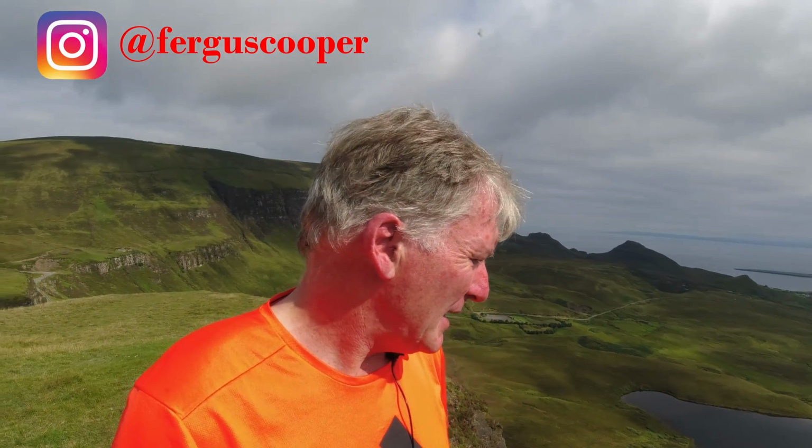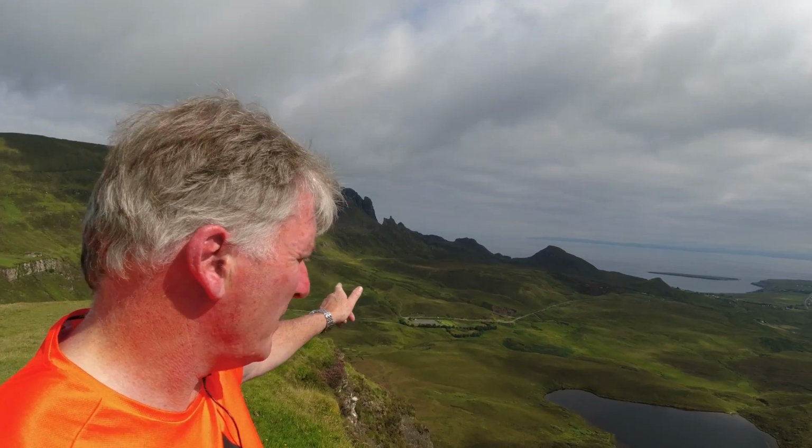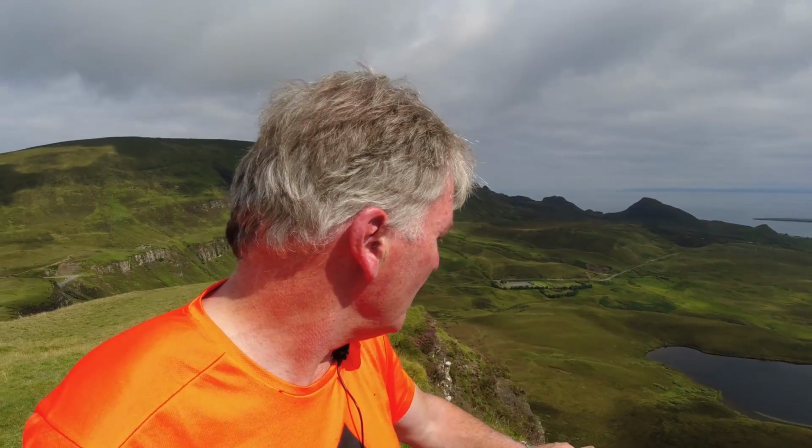I've come up about a third of the way on the right hand side, and the sun has decided to come out. The midges have decided to head off and annoy somebody else. Lots of people down below in the car park, they were absolutely driven demented with them, but thankfully they seem to have abated. What an incredible view I have here behind me. Unbelievable. I've got the lakes just below me. It's a straight drop just there. I wouldn't even like to tell you how far down, but there ain't any coming back from it.